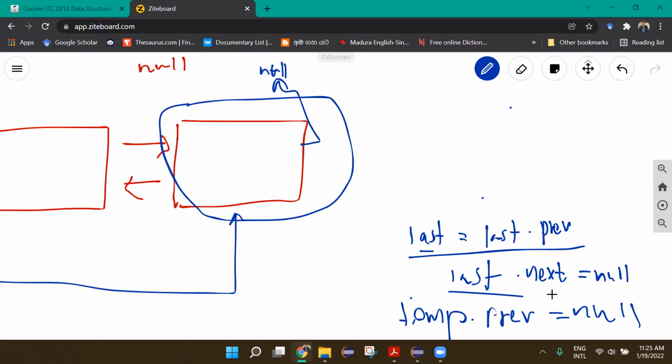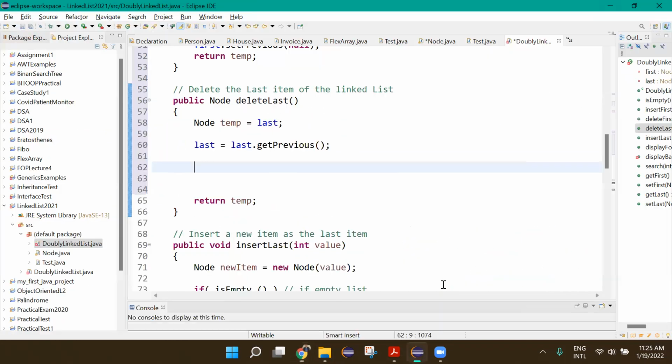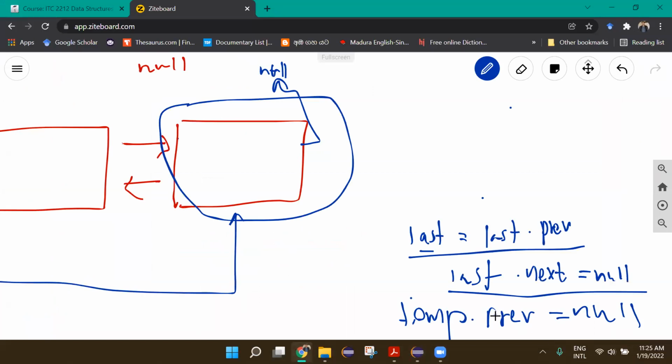And then last dot next is assigned with none. New last. Now last has been changed. Last dot set next, we set the null. This one is okay, the second one is okay.